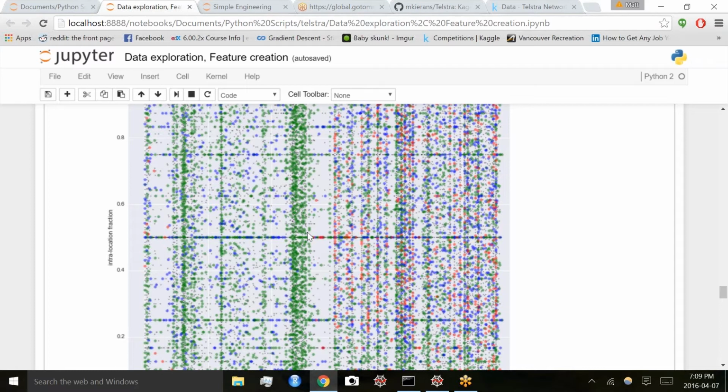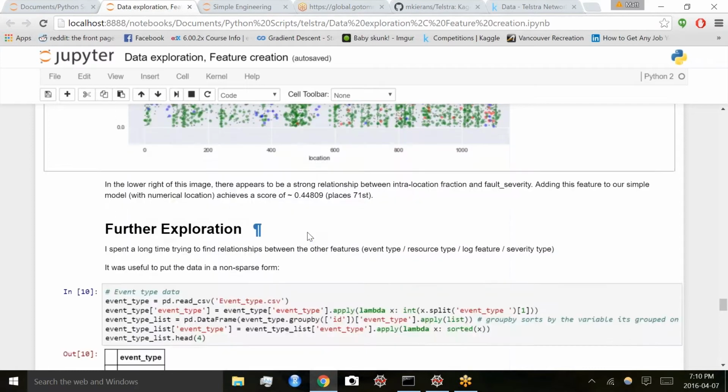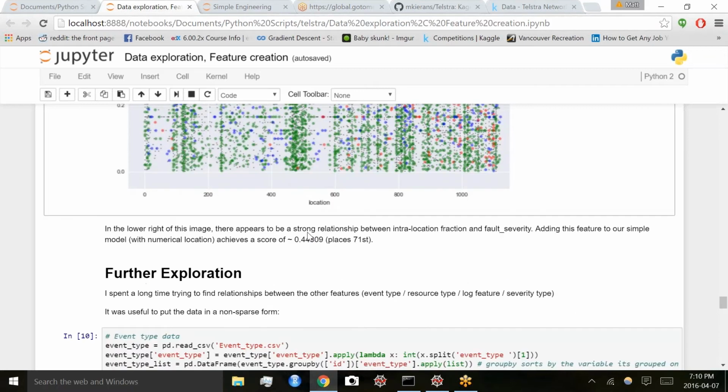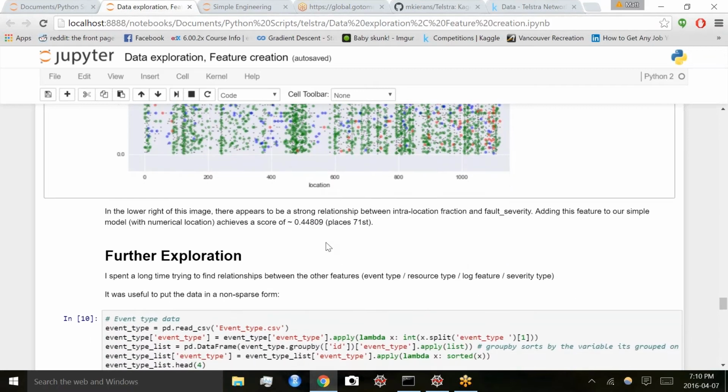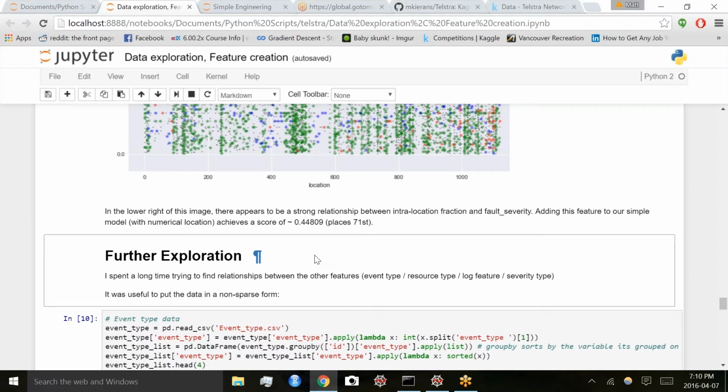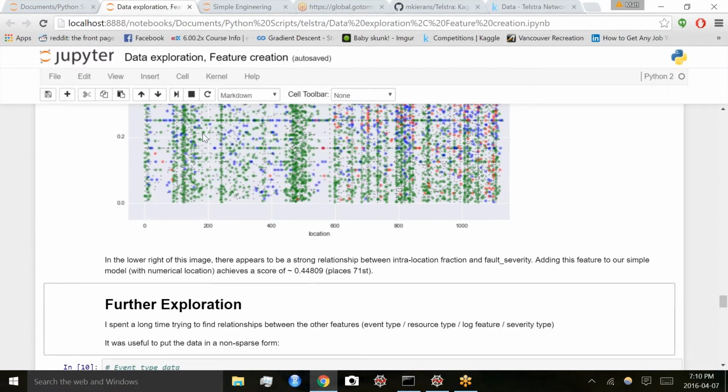All right, so I spent the rest of the time trying to find relationships among the data. This is the best score that I got. I brought this down through averaging a bunch of different XGBoost trees. I got it down to 0.43 and I placed 63rd. But these two things I just mentioned, treating location as numerical and finding this magic feature, are all I even managed to find, and I did very well.